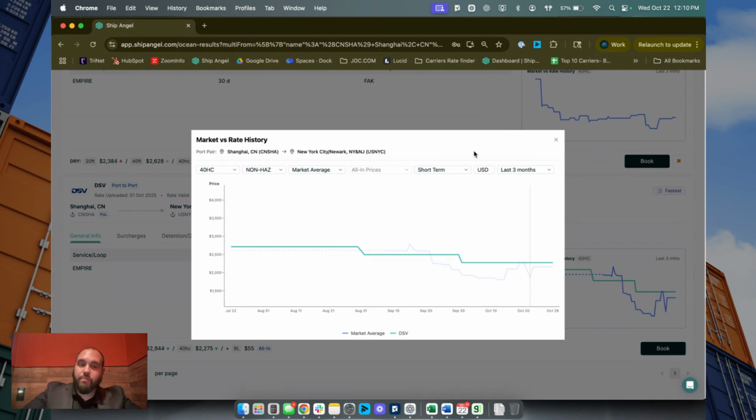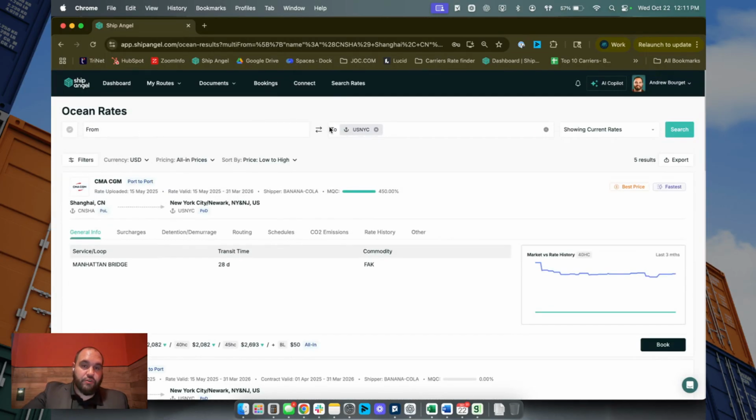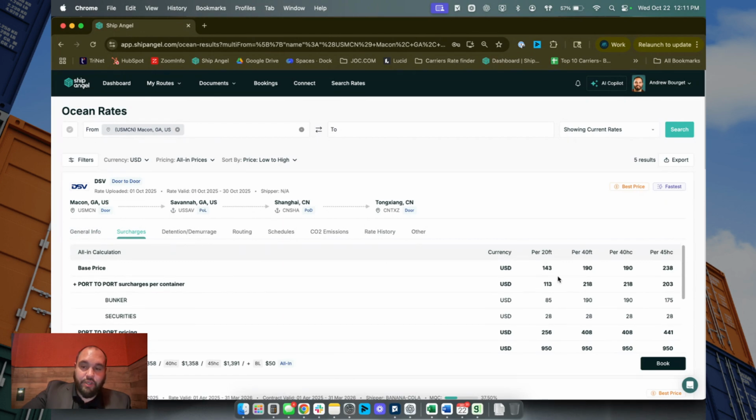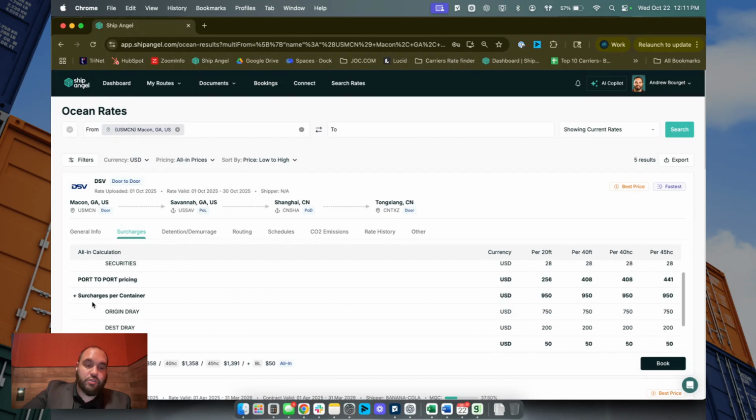So you're always going to make sure you're making an apples to apples comparison when you're looking at third-party benchmark data. Additionally, what's super important for ShipAngel is that we are giving you that apples to apples experience. And what we've also been able to do is bring in some new functionality recently that gives us the ability to look at things on a door-to-door basis inside of your rate cards, which we had before. But what was super important for us is we now give you the ability to quickly alter the rate. And so our rate calculation here gives us all of our surcharges, but what we're able to do is bucket things into separate categories, origin dray, destination dray being one of them.